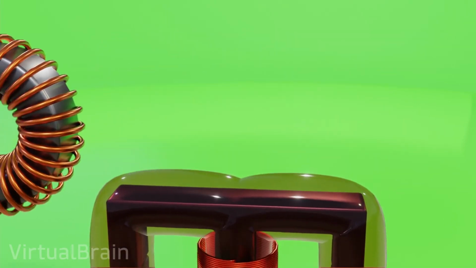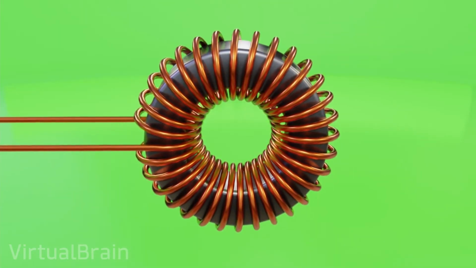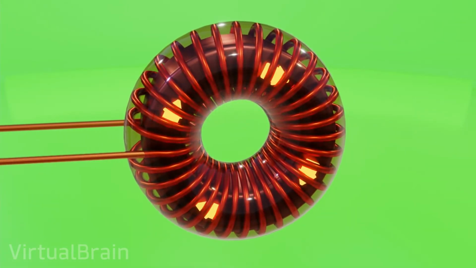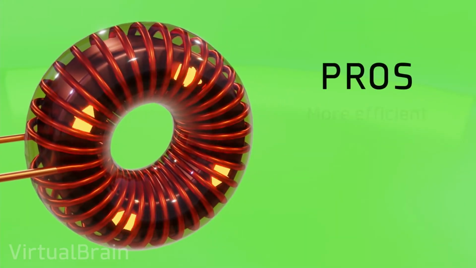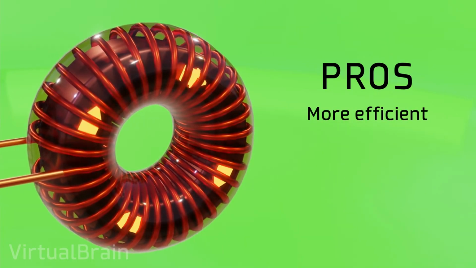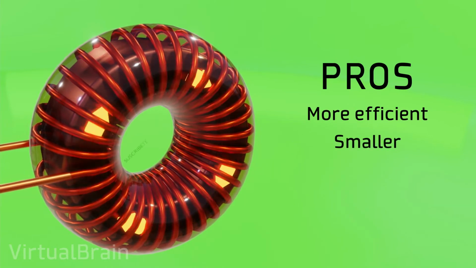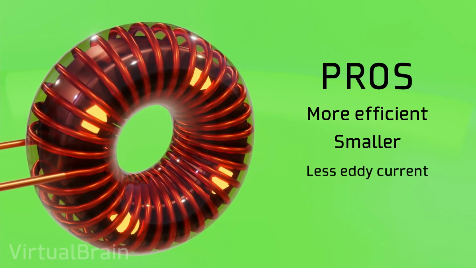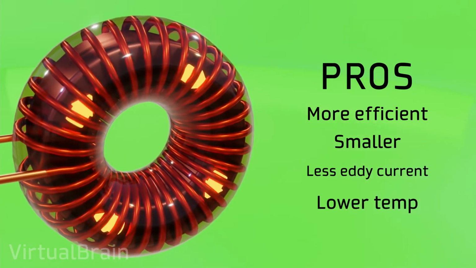On the other hand, if the core has a toroidal shape and the coil extends completely over it, the magnetic field again will copy the core shape, and the magnetic flux will always be inside the primary coil. And it is precisely this that makes toroidal transformers generally more efficient, and that they may have conversion characteristics comparable to those of other transformers, but in a more compact size. Furthermore, since the core is being completely affected, eddy currents induced by the primary coil in the core are greatly reduced, which also results in a lower operating temperature than other alternatives.